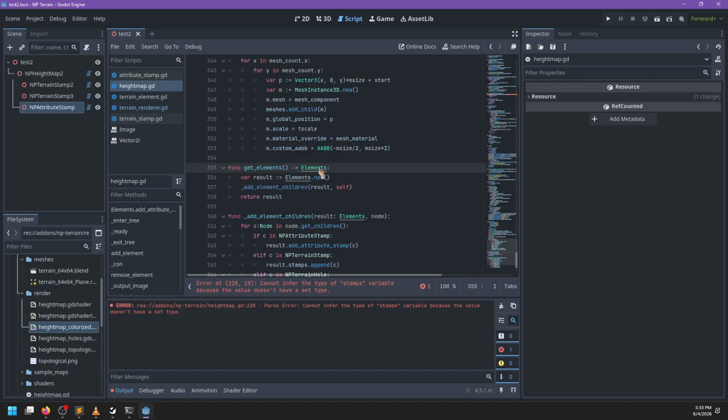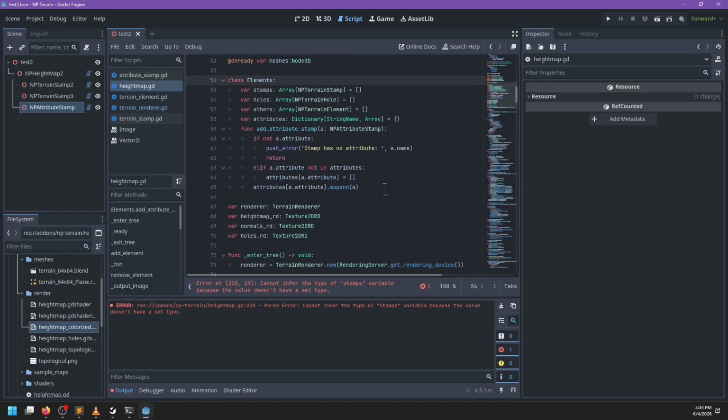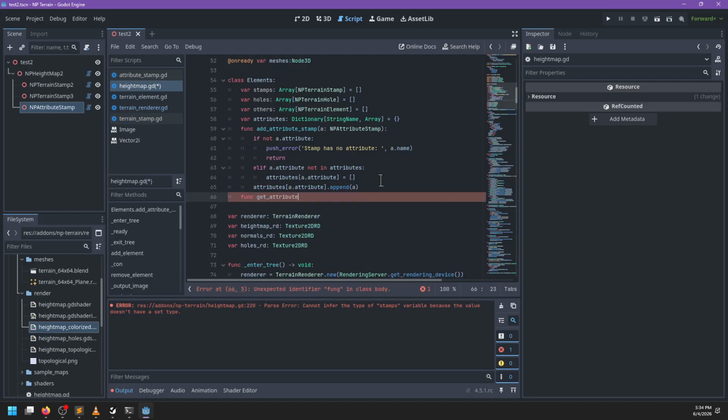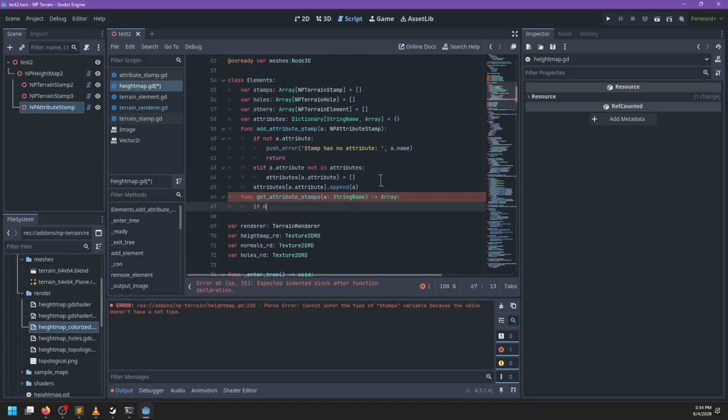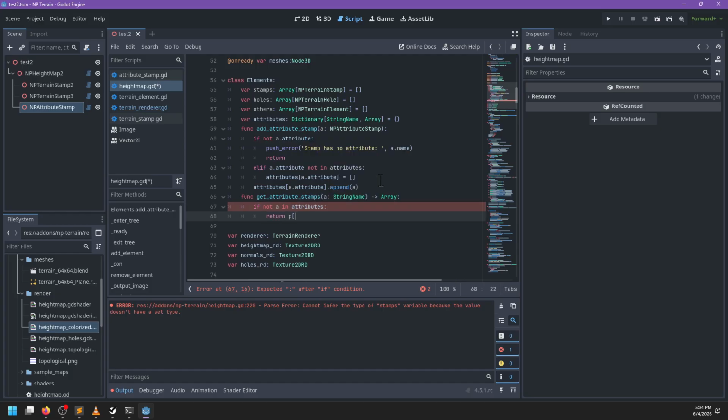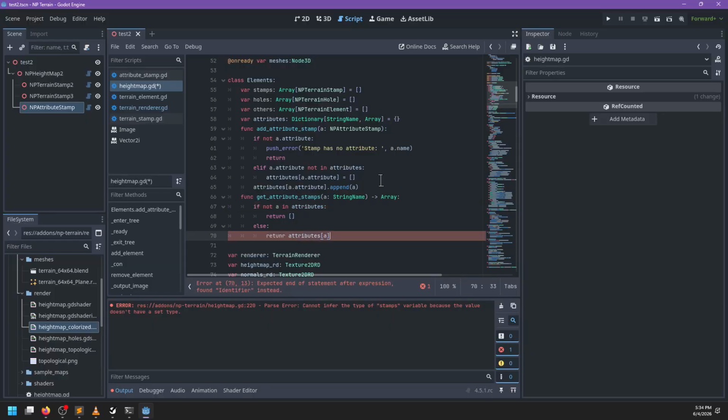Here, when we get elements, we're going to also get our attribute stamps. So function get attribute stamps, string name, array, and if not attributes, or if not a in attributes, return an empty array, else return attributes a.